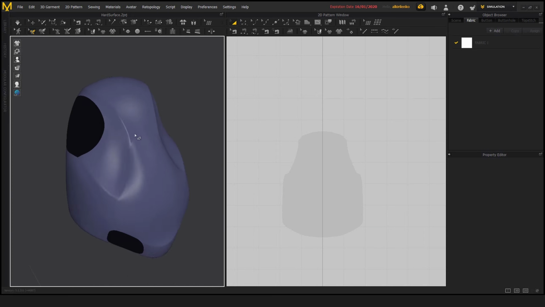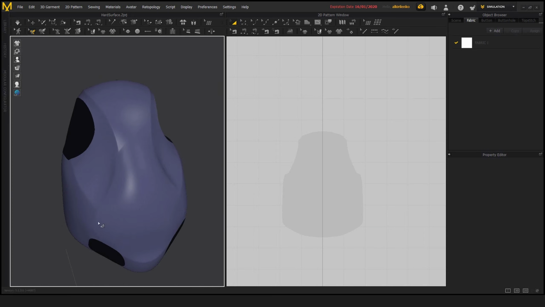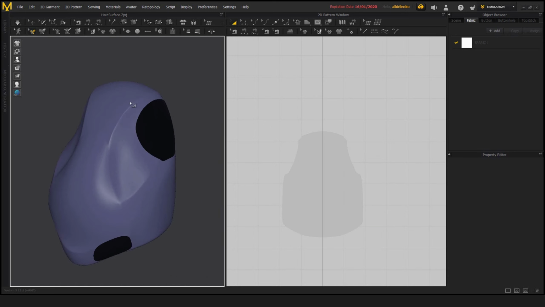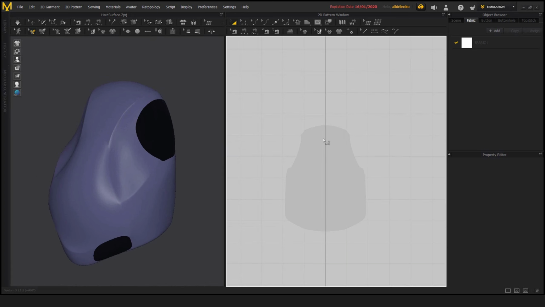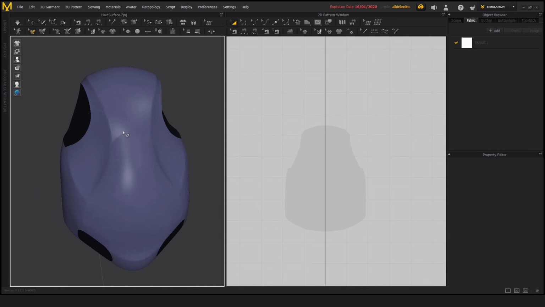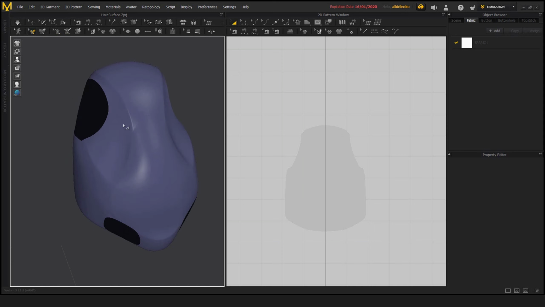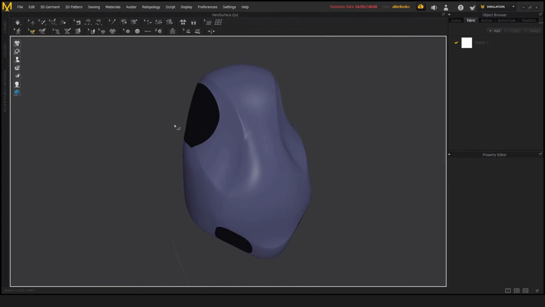So if we wanted to create panels on this piece, if we wanted to create some kind of clothing that follows those lines, it would be a fairly tedious process to create in 2D view. There will be a lot of guessing game involved in this process, but thanks to the line on the avatar tool, this process is really intuitive and very efficient.